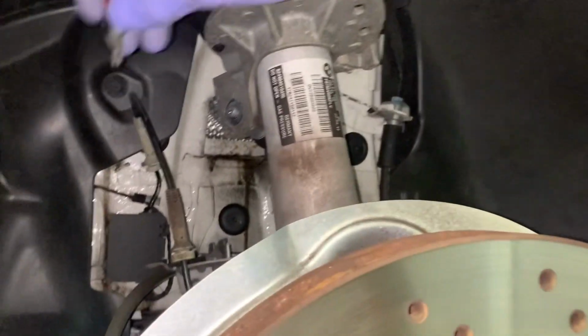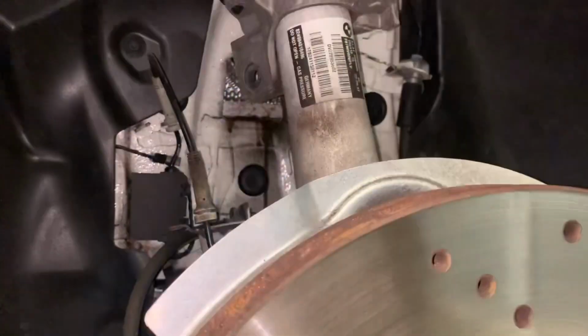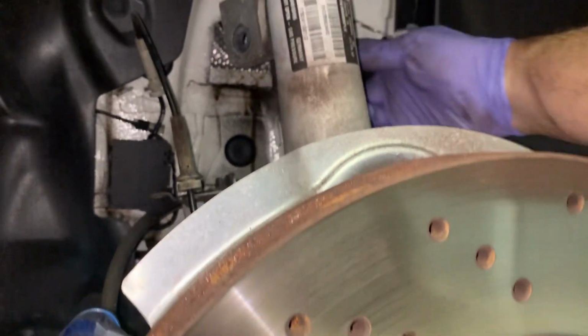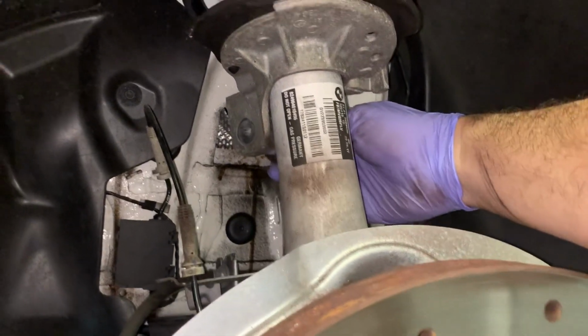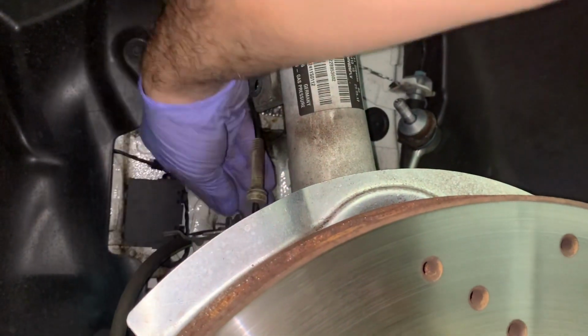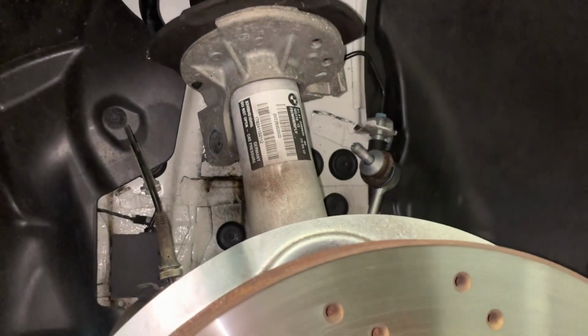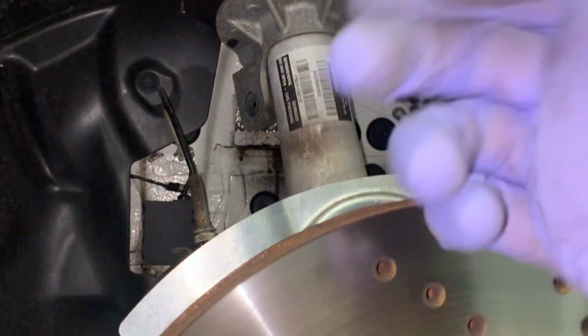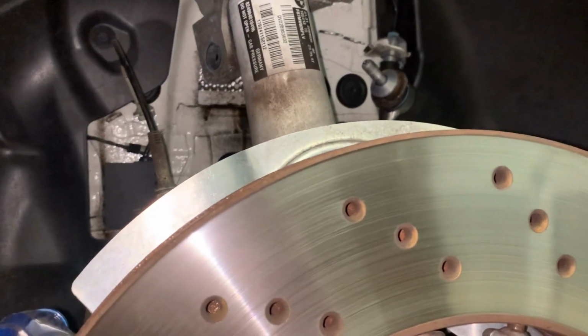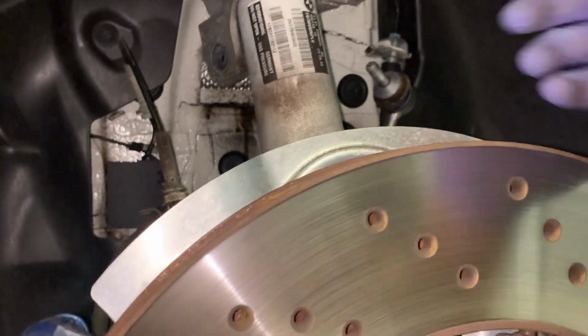There we go. Oop. Don't lose the nut. There we go. Got it at a height it was happy at. And yeah, you can just pass it through then. So out it comes. Okay, now that's going to give us a lot more room when we go to drop it. Like I said, if you need to drop the whole thing, you're going to want to disconnect the brake line, but that is us down here for now.